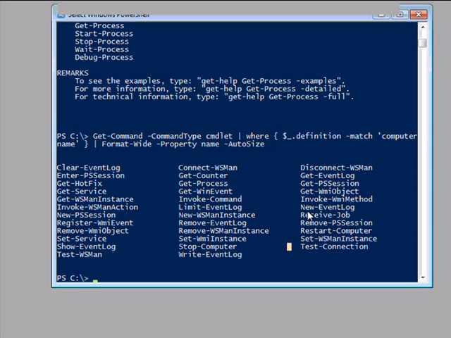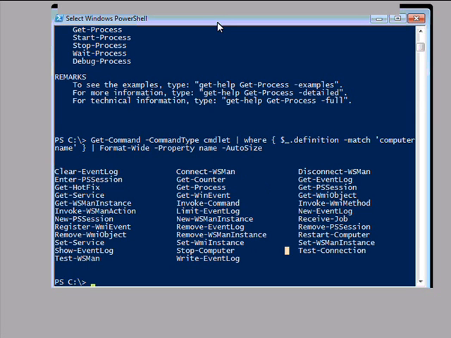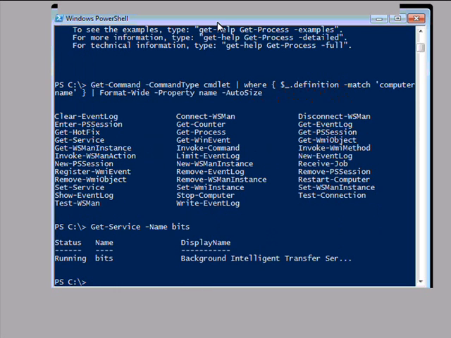Now, in addition, I'm going to show you some other stuff. But let's go back to get service and get process. So, as I mentioned the other day, my PowerShell console right now is running as a normal person. I do not have admin rights. So if I type get service on my local computer and press enter, actually let's make this output a little bit easier to read. We're going to choose BITS service. That way I'm not going to be scrolling a long listing of stuff. So this is my BITS service on this local machine.